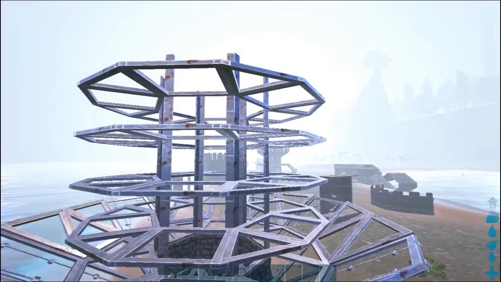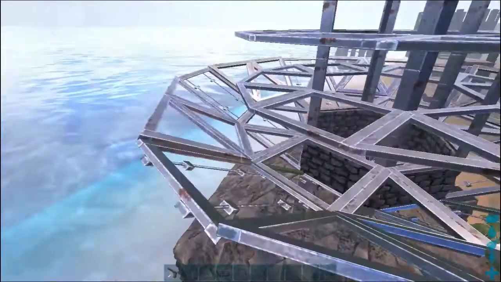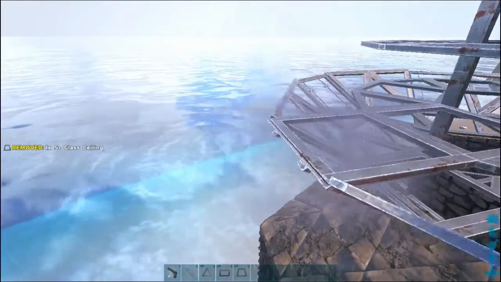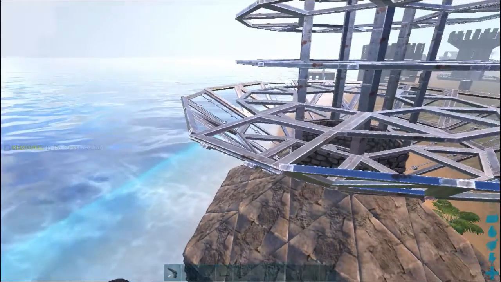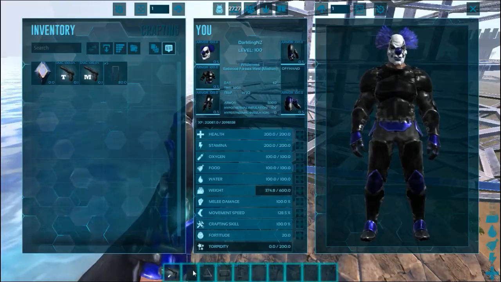1, 2, 3. Yeah, I'll work with 4. If I have to add an extra height, I will. So what I'm going to do is put another ceiling out, and then I'm going to snap to the top of that with what I didn't actually put in my hotbar.